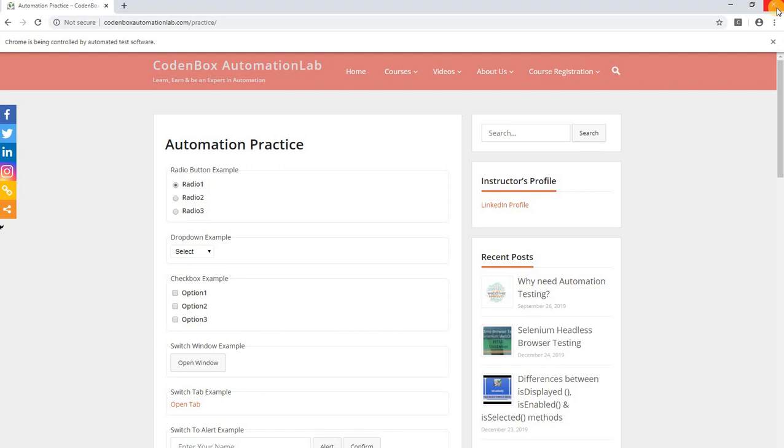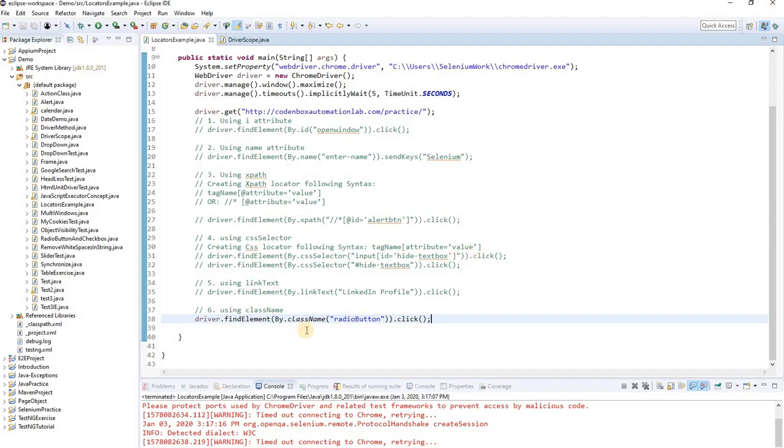There is a note for using class name, or class. It's not a very good habit to use class or class name frequently, because in an HTML web page, multiple elements or objects can have the same class name.